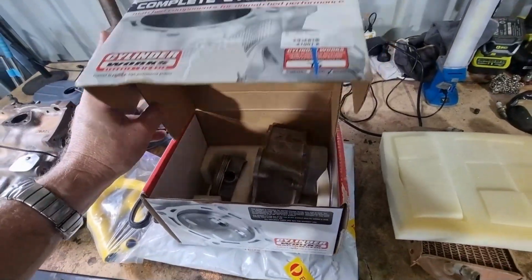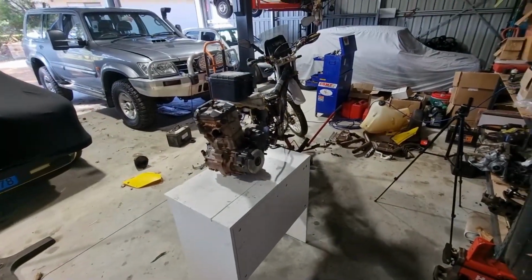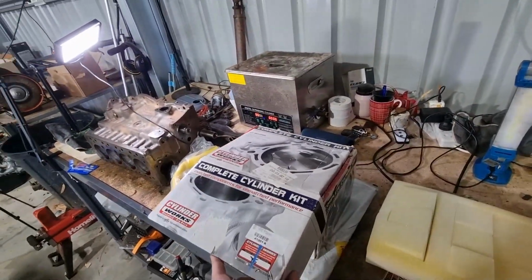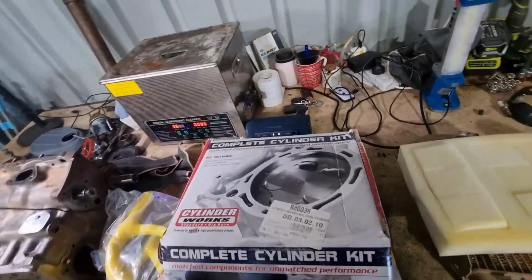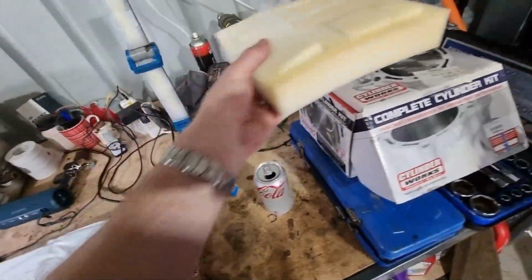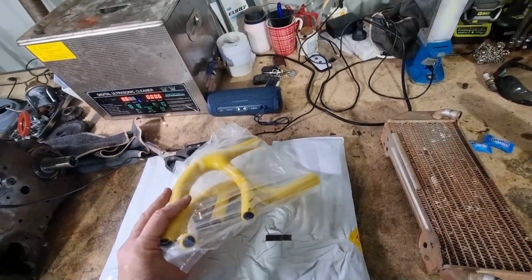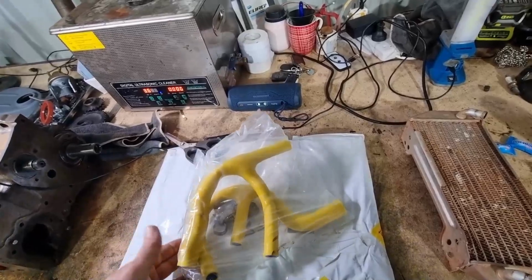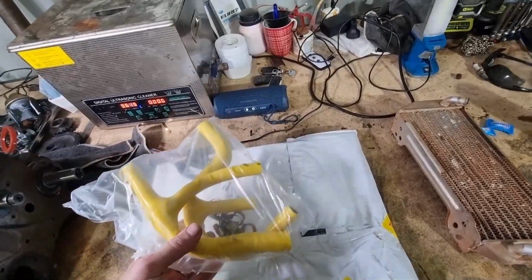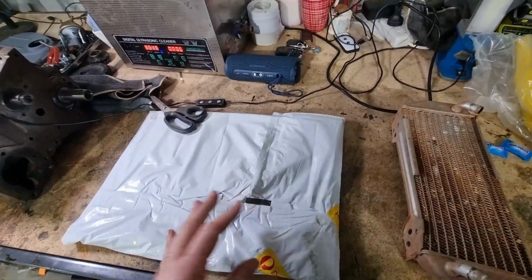Tempting just to inspect what's there, but yeah, this engine has run for 25 minutes without coolant, so it's likely to be pretty screwed. So we'll play the safe option and just do that. So that's the piston and cylinder. I've got new rad hoses. I'm going to reuse the old Jubilee clips, hose clamps for American buddies, and unfortunately I could only get them in yellow, so we're going a bit leery on the rad hoses. And this should be the gasket kit.